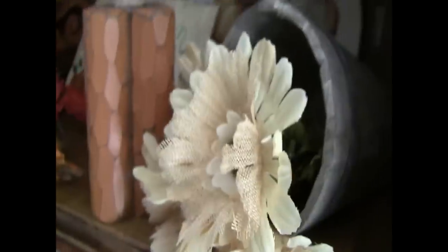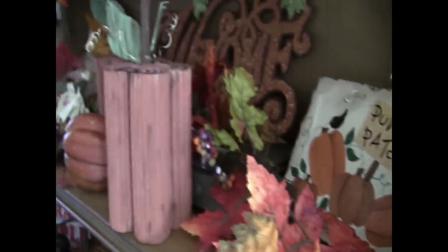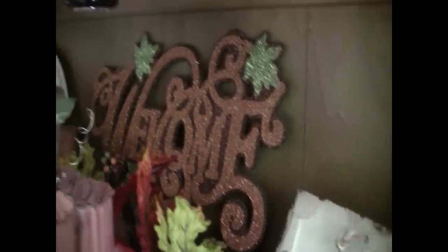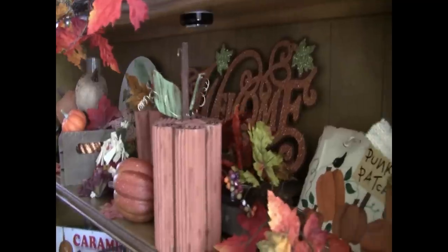Very, very pretty. Here's another one of those buckets, again from Hobby Lobby, 95% off, paid maybe, I think I paid $1.75, but look at how old and rustic it looks. Beautiful. And then I have some of these flowers from the Dollar Tree, and here again is my inspirational piece from Hobby Lobby. And then I made my own over here. And then this welcome, that was from Hobby Lobby a couple years ago. So here's how that looks on this side.